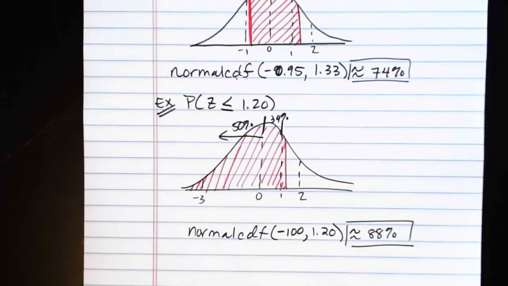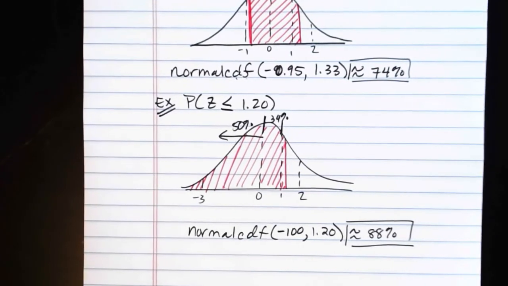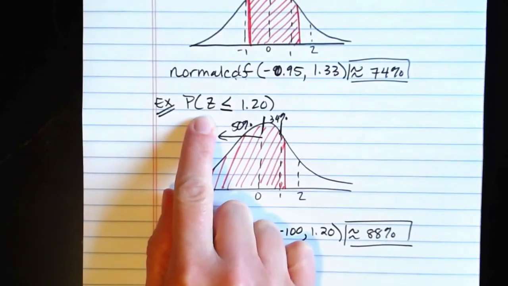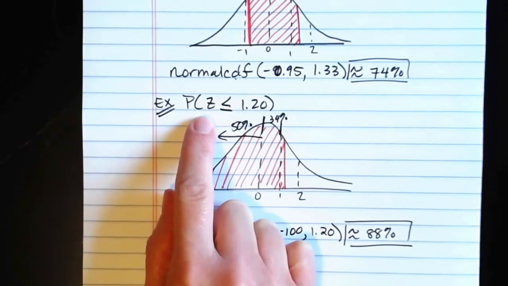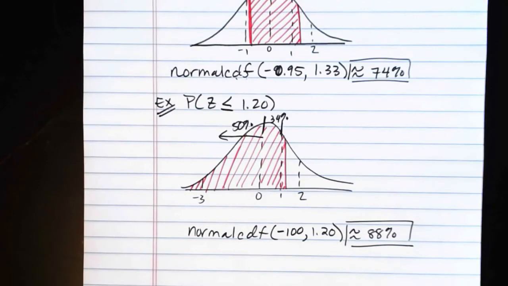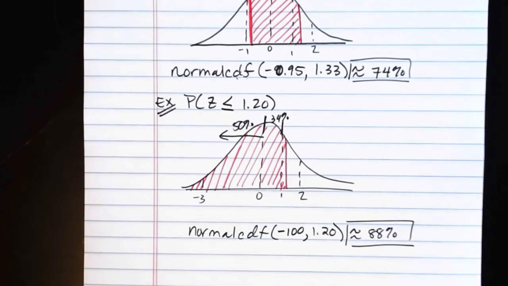Now, what we're going to look at in the next video is we're going to take a look at what happens when, first of all, we don't have Z-scores already given to us, so we'll actually have to convert raw data values into Z-scores before using normal CDF. And also, we're going to throw some context on top of here. What if I was doing an application-type problem or a word problem? How would I do that with the normal CDF? And we'll also have a video where we take a look at guarantee problems as well.